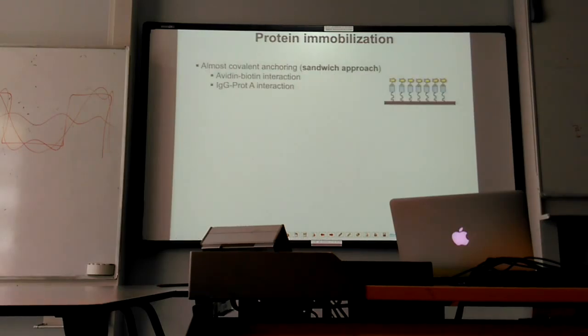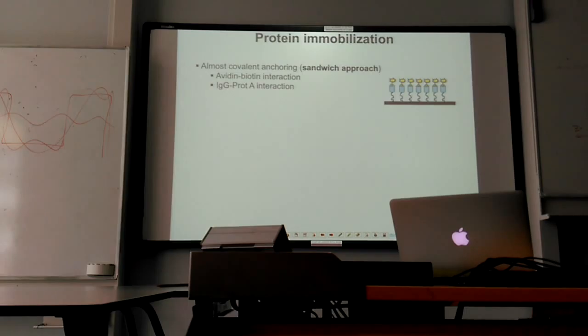But there is another approach, which is maybe sometimes easier to implement. Instead of having something which is completely covalent, you can use an approach which is almost covalent. This is something which is widely used in biology. Instead of directly immobilizing your molecule, here the yellow part on the surface, you can use an avidin-biotin interaction, which I will explain after, or you can use IgG protein A interactions. So you have a substrate. Actually, this is a bit what you were suggesting.